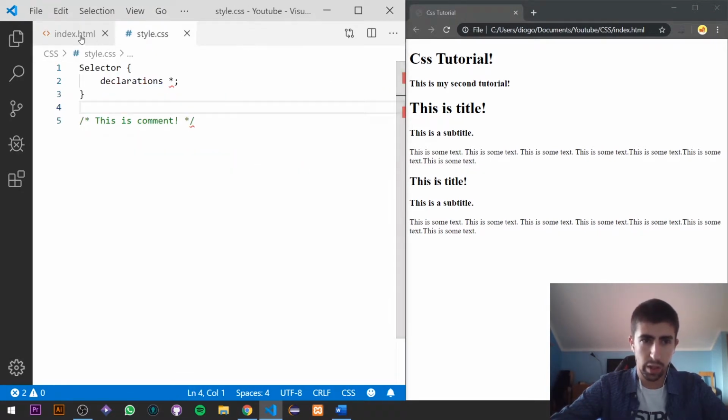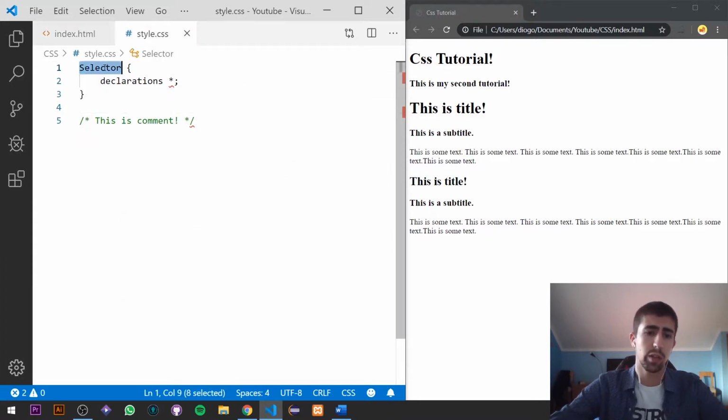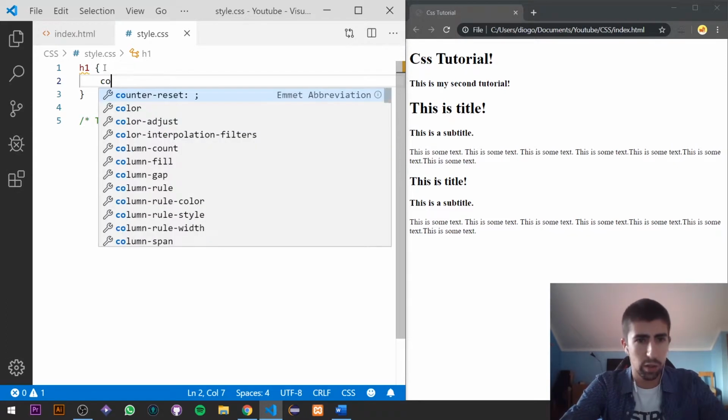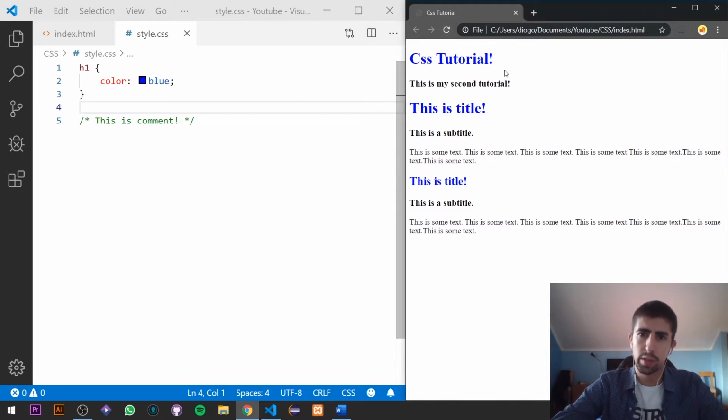So for example, if I want to change something in the H1 titles, I can come here to the selector, write H1, and here in the declarations I can really change everything about this element, but for now let's just change the color, and here I can say, for example, blue. And now if I reload it, there it is.